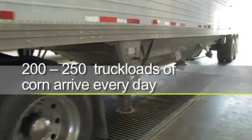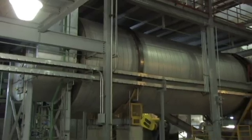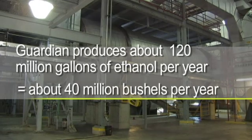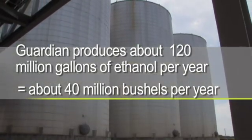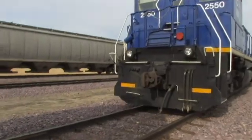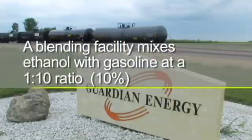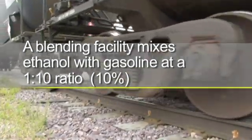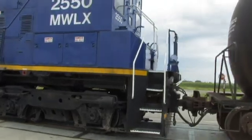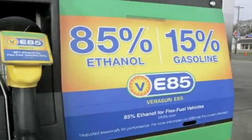That's it for the tour. Do you have any other questions? How many trucks come in here in a day? We bring in probably 200 to 250 trucks per day of corn. And how much ethanol is produced in a year? In a year's time we'll produce about 120 million gallons of ethanol, which equates to about 40 million bushels of corn used per year. Where does ethanol go when it's shipped? We ship all our ethanol by unit trains and by truck. Every week we ship an 80-car unit train to the east coast, where a blender will mix 10% ethanol with 90% gasoline — the most common gasoline everyone purchases. You can also purchase E85, which is 85% ethanol and 15% petrol gasoline.